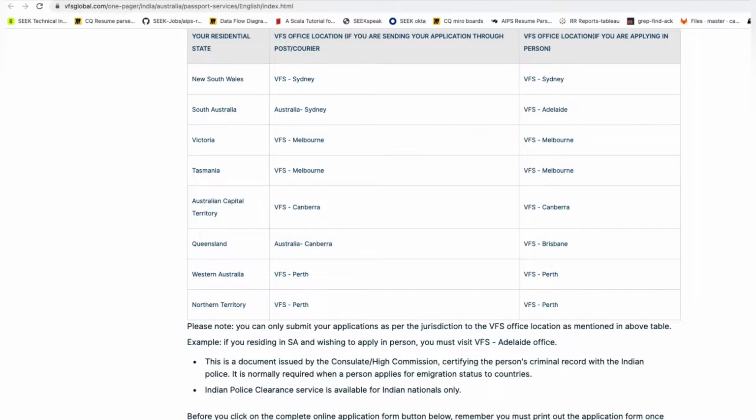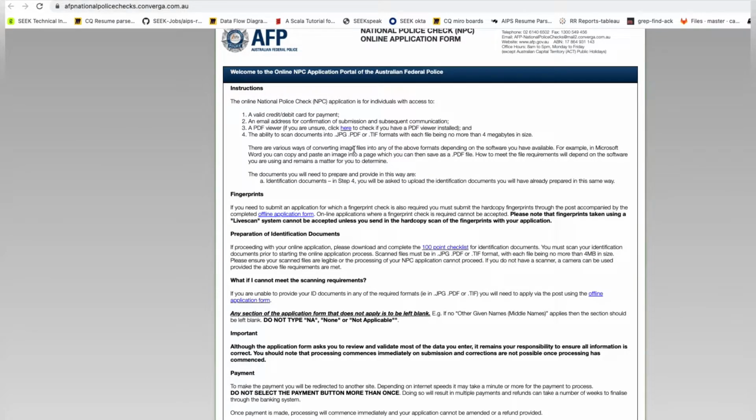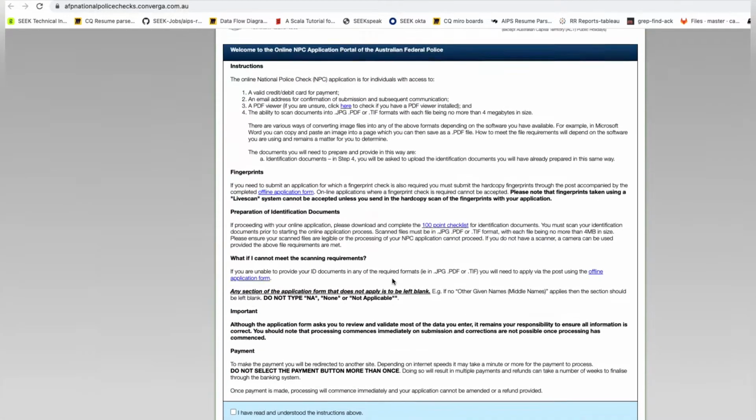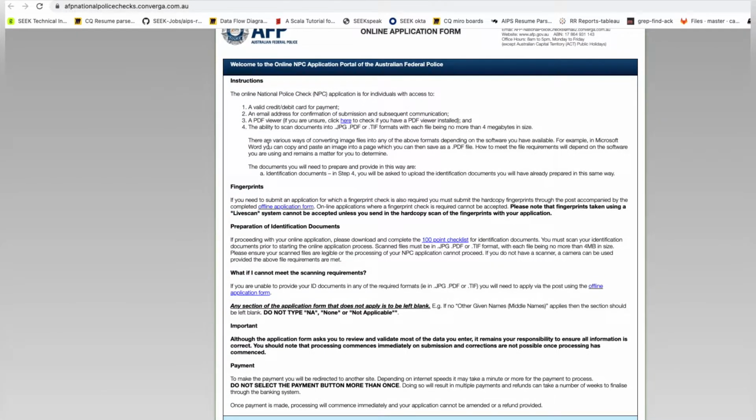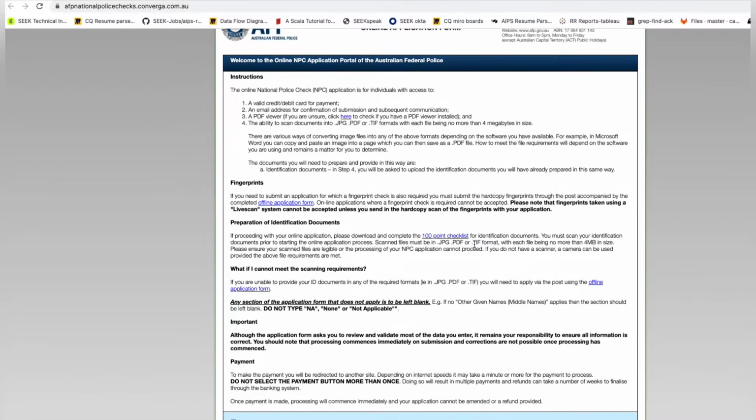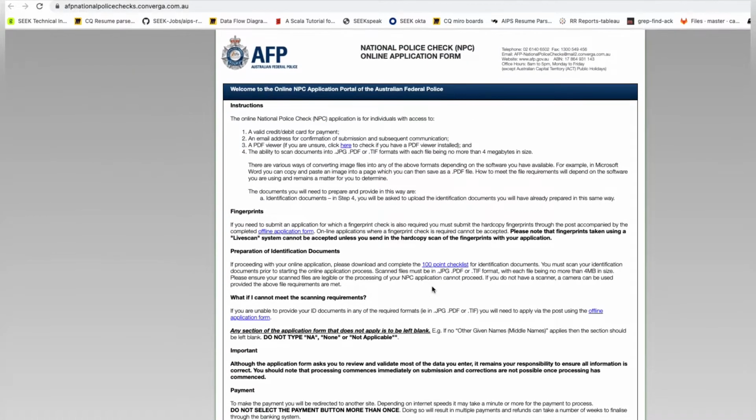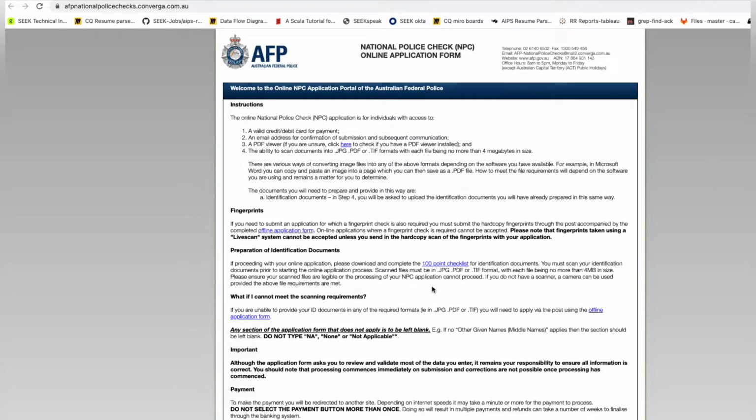And I'll briefly also go through the Australian Federal Police Check, if you have to do that. Now, the Australian Federal Police Check is a bit more straightforward. It just needs an application form and your identity documents, and it's faster as well. So you submit the online application, and you submit your 100-point ID. That has 2 ID forms, your passport and some other ID along with your passport. And once you submit all of that, you get a reply, I think, within 3 weeks maximum. So it was pretty quick and straightforward for me.